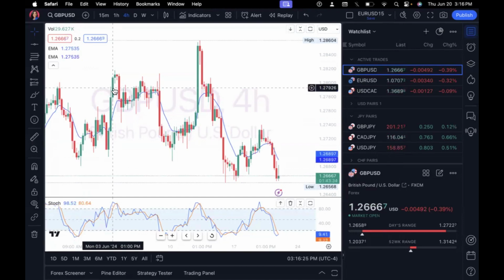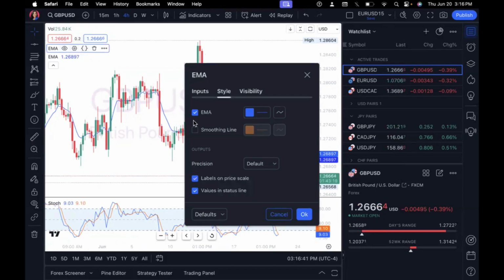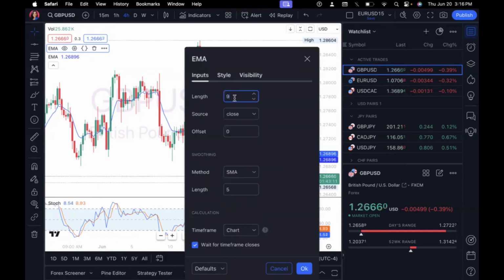It's pretty simple. Now, in order to use the indicators, we have to modify them to the settings that are going to make the most sense for us. So if you ever want to modify an indicator, what you would do is hover over it if you're using a computer, and then you want to click on the settings tab. Now, because I have two EMAs, I do need to distinguish between the two of them, so I am going to change some settings. So for the first EMA, I'm going to change the length to 3. I'm also going to change the method to EMA.